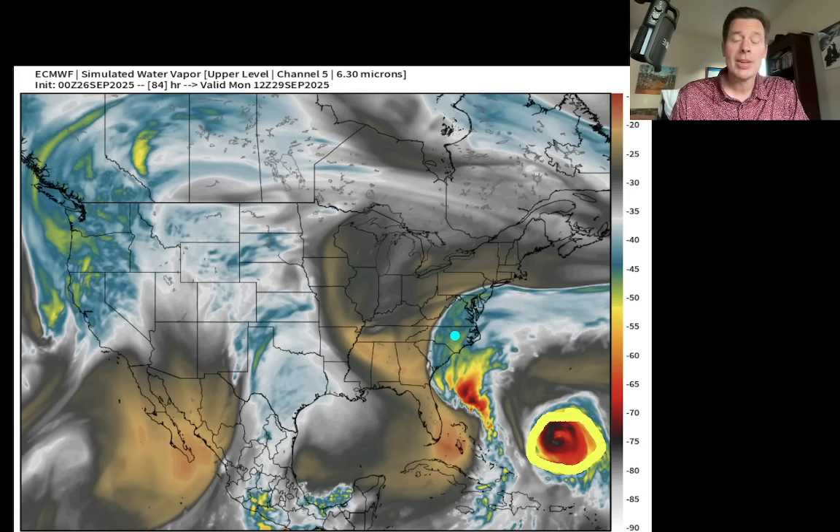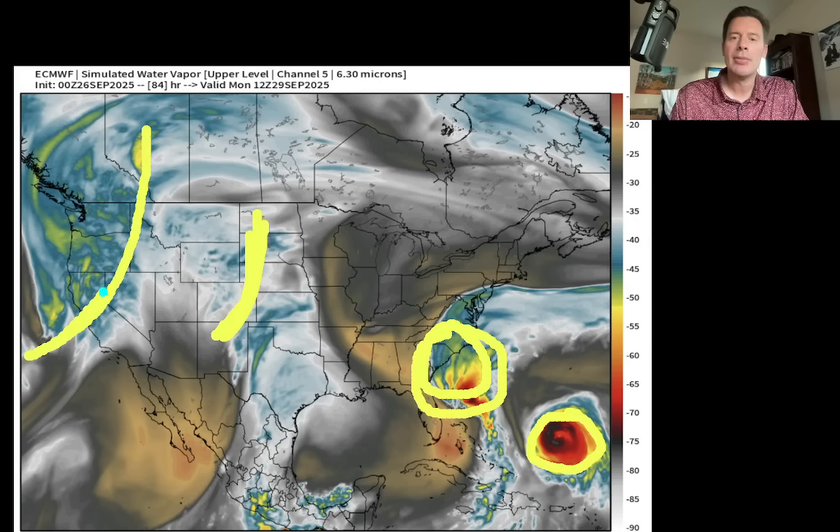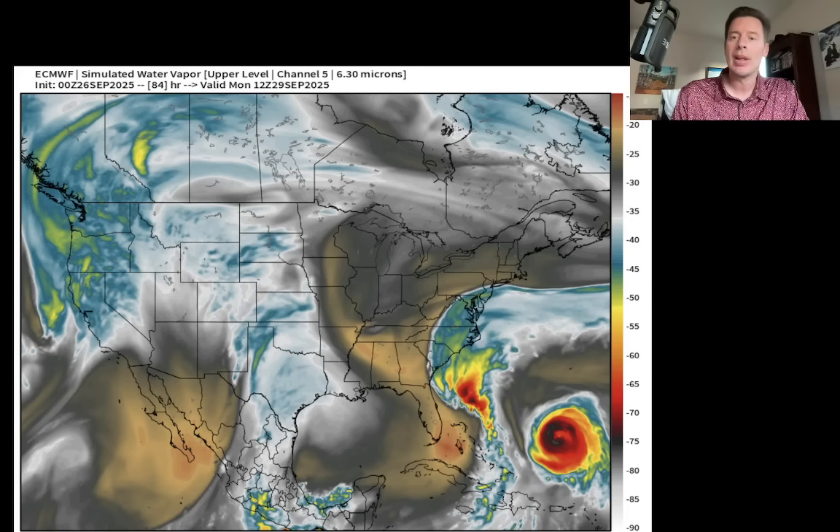You've got probably a tropical storm, maybe even a low-grade hurricane, right here moving towards the Carolinas. Notice how close the two systems are. Now out West, you have just the remnant moisture from that tropical system there. And then look at this big area of low pressure here moving into the West Coast. That could be the action for the West Coast and then eventually the interior late in the month, early October.